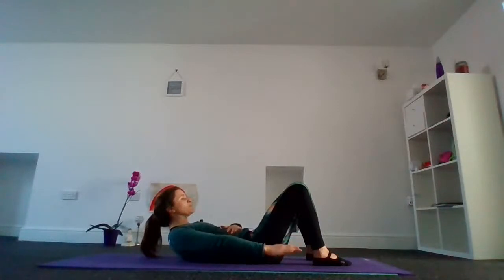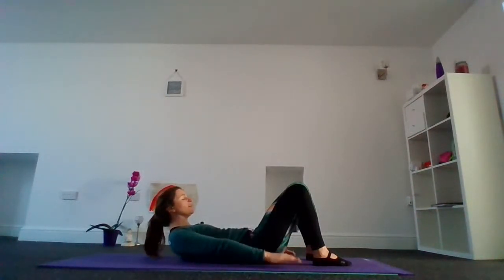You're drawing those abdominals right in, so drawing everything in towards the midline. Arms are really nice and active, and you're using the breath. Okay, please don't hold your breath for this. So breathing in for 5, and then breathing out for 5.